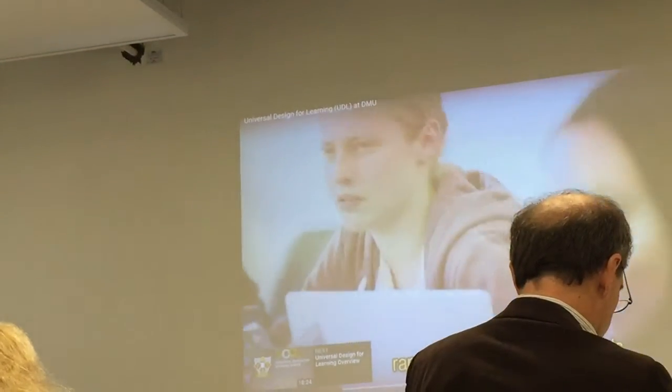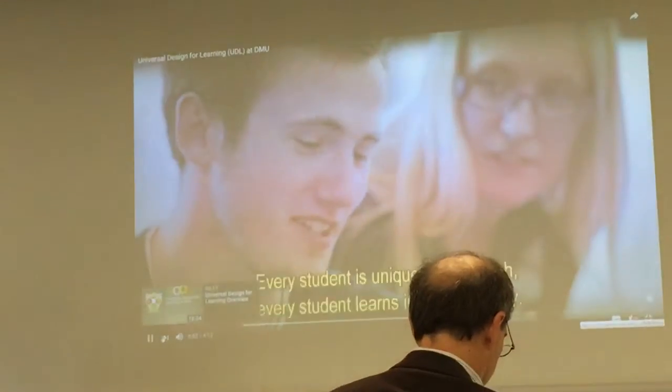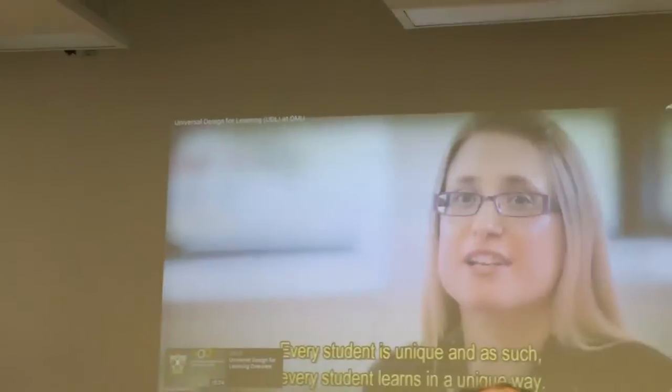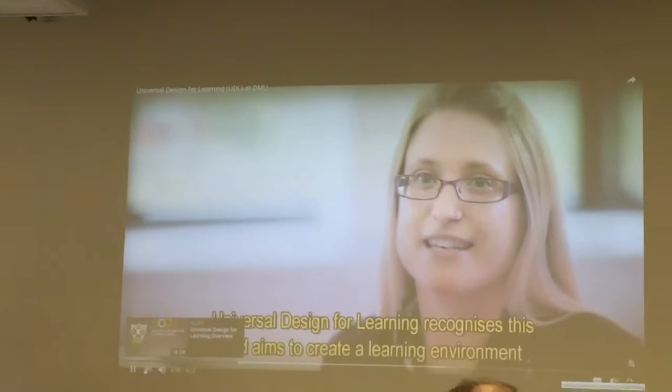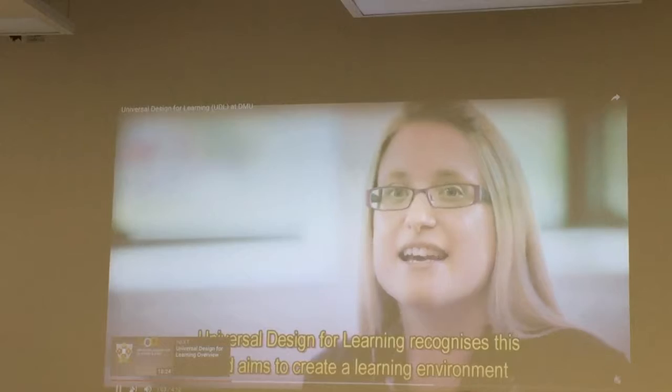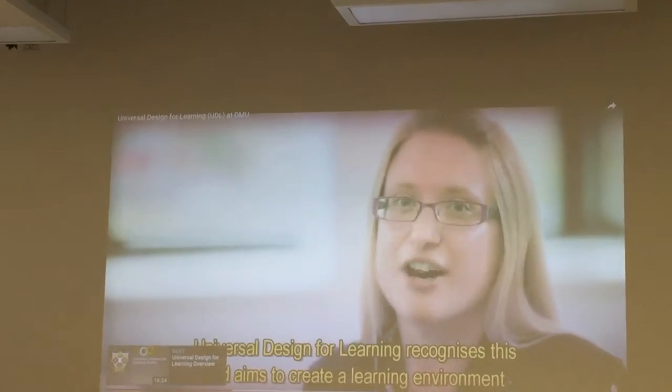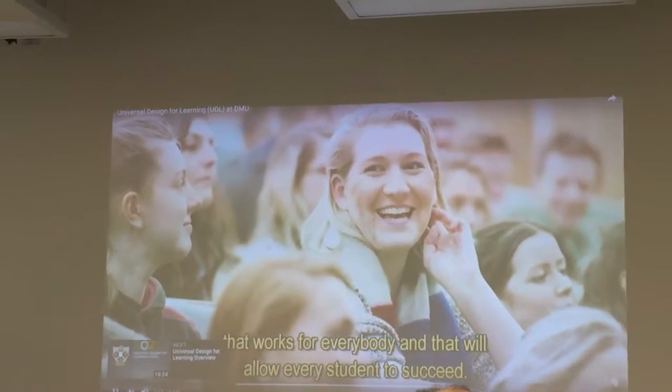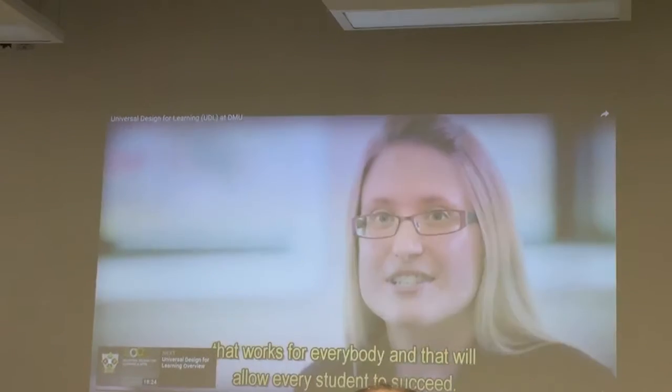Students come to university from a huge range of different backgrounds and with an enormous variety of different experiences and prior knowledge. Every student is unique, and as such, every student learns in a unique way. Universal Design for Learning recognises this and aims to create a learning environment that works for everybody and that will allow every student to succeed.